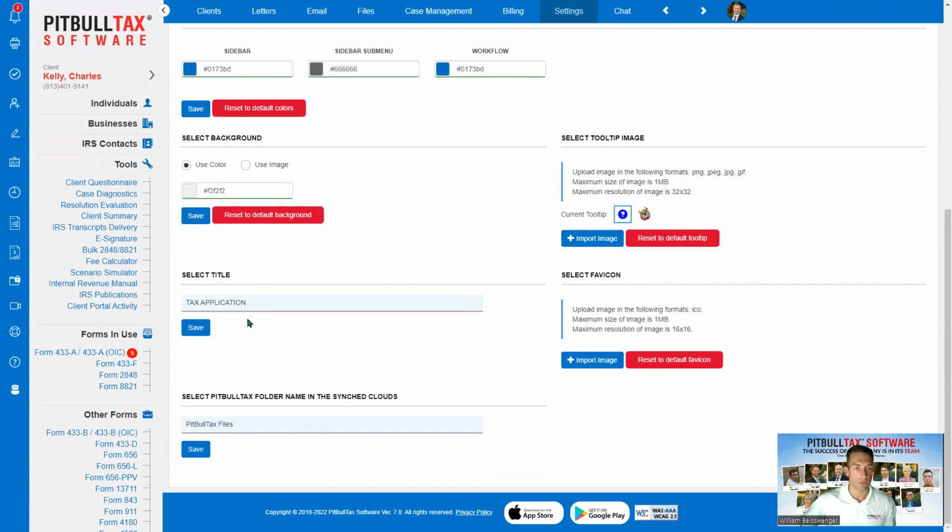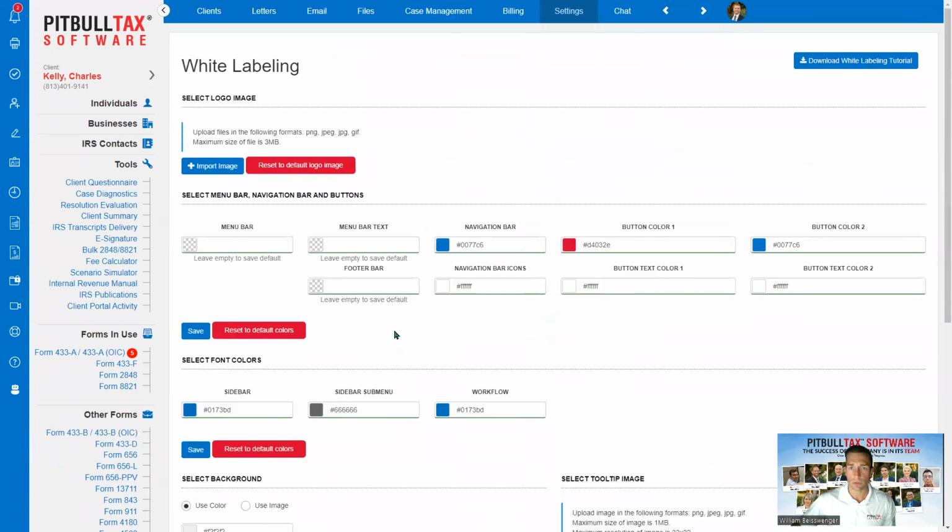You can change the file option. So when you're integrating with different online storages, it won't say PitBullTax files. It will say whatever you want to title it here. You can change the bookmark title. So just a way to fully rebrand the software to your own branding for the inside. And this is more for what you'll see on your side.